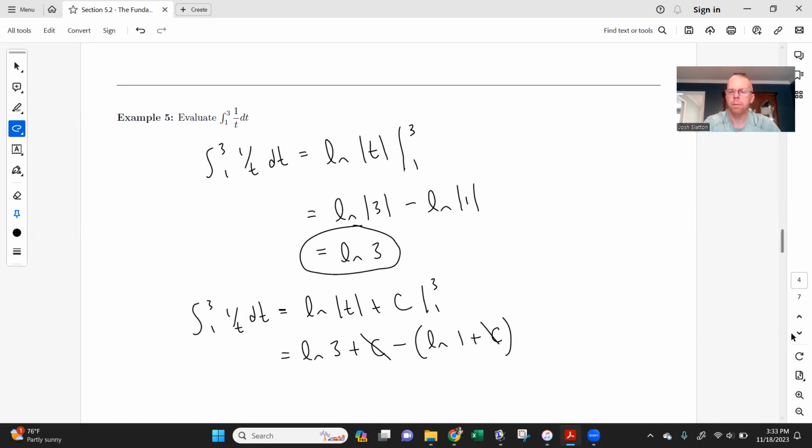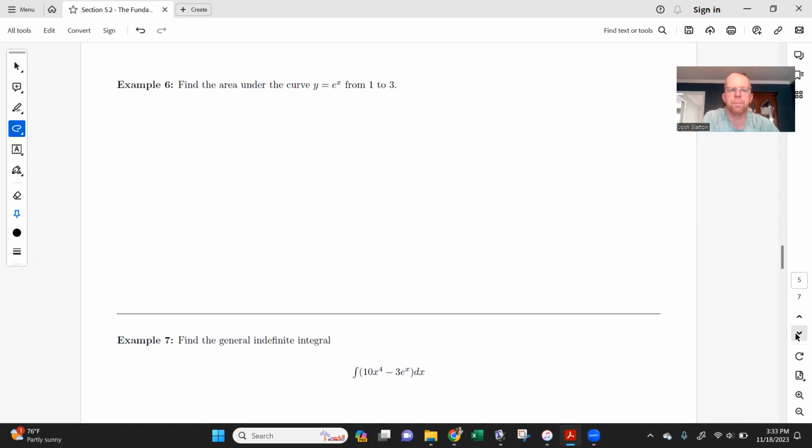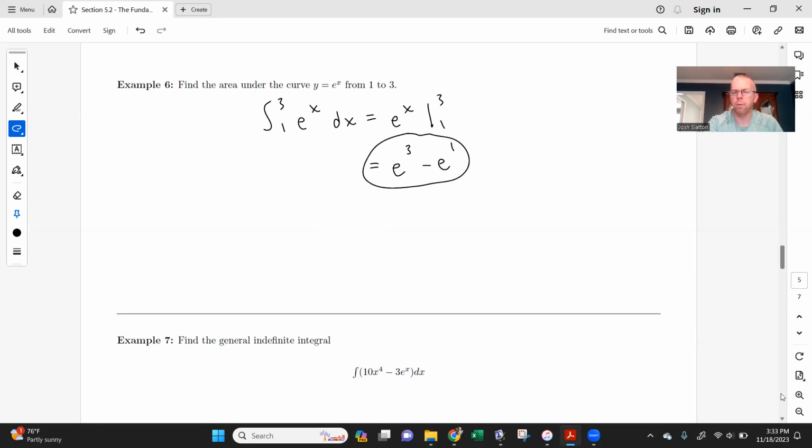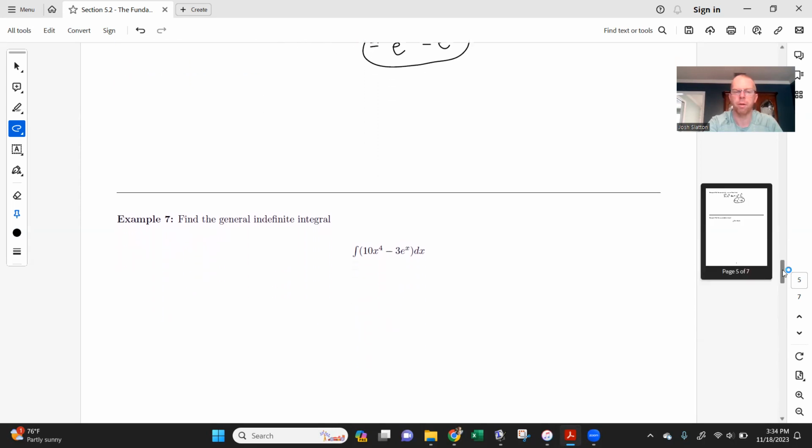All right, maybe one or two more for this one. Find the area under the curve y equals e to the x. And so all that is doing is finding the integral from 1 to 3 of the function that will give the area under the curve. And so the antiderivative of e to the x is just e to the x. Evaluate it from 1 to 3. So we have e to the third minus e to the first. And you can write that or not write it, just so we're clear what we're doing. All right, very basic. And let's say one more, and then we'll stop this one and start another one.